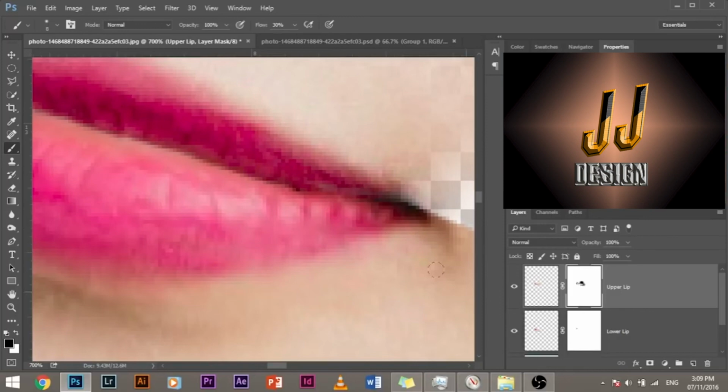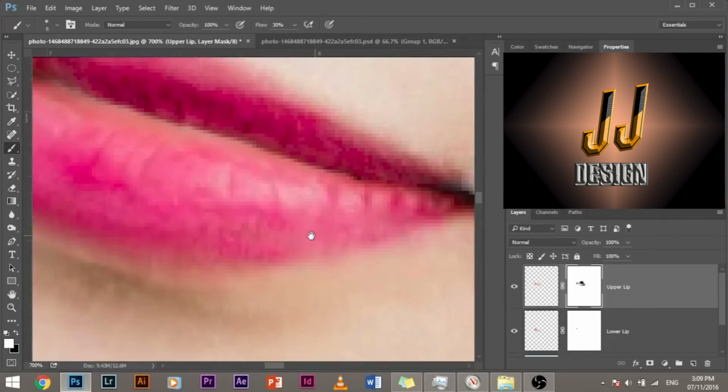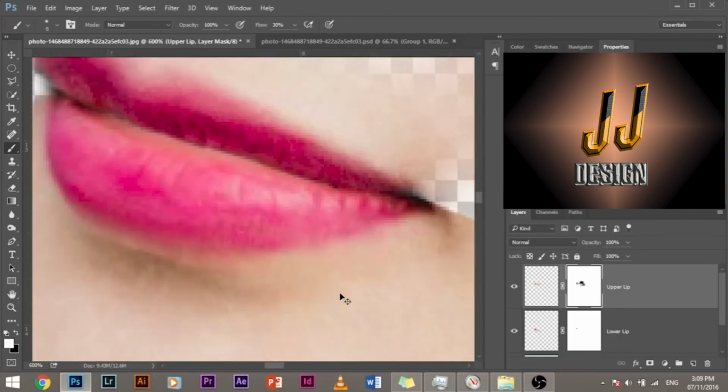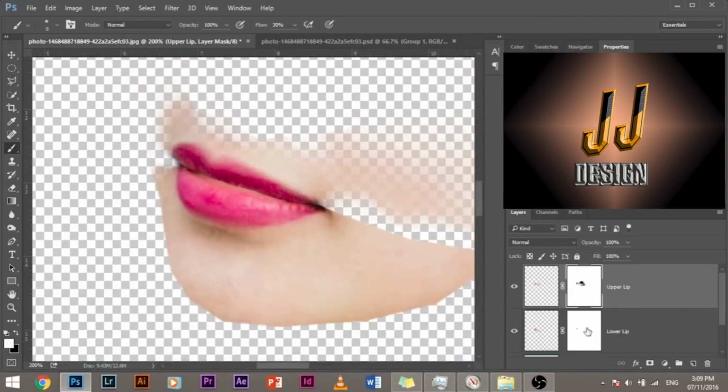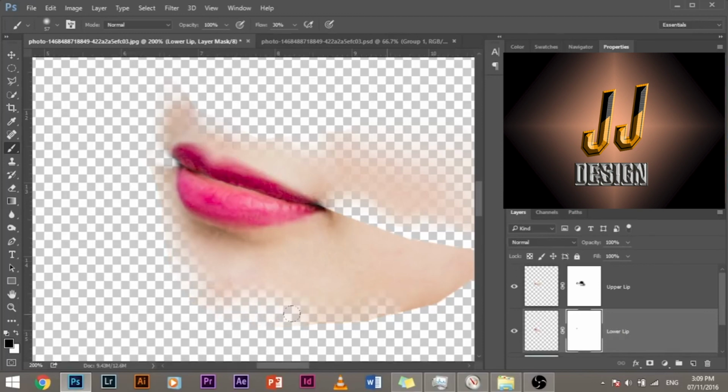It's good. Let's select white and paint over a little bit. And let's come back to the lower lip. And we need to make it softer too. Make sure you have black selected, and then just simply paint over the edges to make it soft.